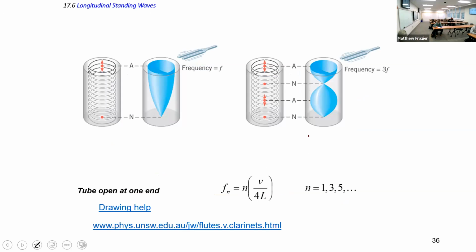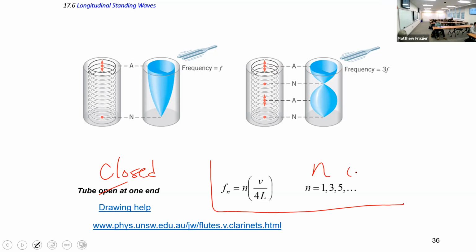This is not open, it is closed. The original source of these sometimes screws it up. But this is the general formula, and note that n is odd. n must be odd. And then there are some extra links. I don't know if those links work because a lot of them depended on Flash, and Flash is dead, so you can try them on your own.